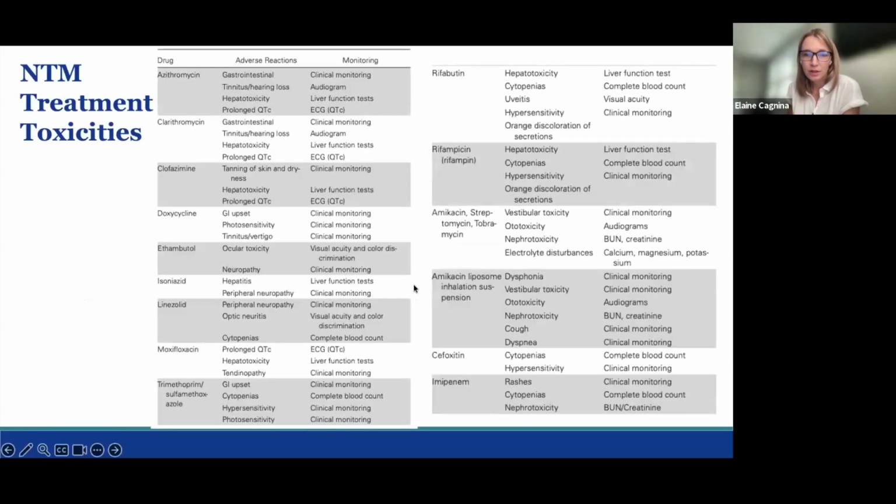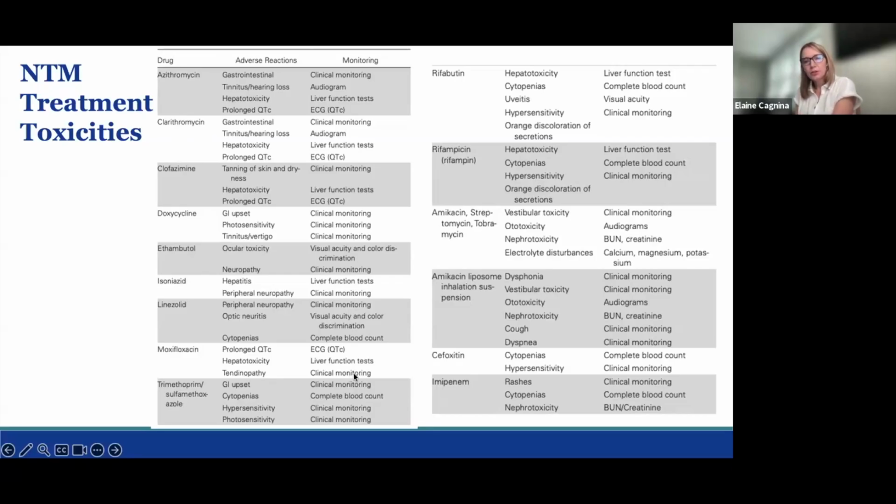And then these next 2 slides are actually taken from the information that they put out with this trial. So this is a list of drugs that are used to treat NTM infections. And again, they're unusual drugs. They're not drugs that you're going to have seen much of if you don't have NTM infection. Many of you probably have taken doxycycline or azithromycin or Bactrim. But aside from that, these are kind of more unusual drugs.